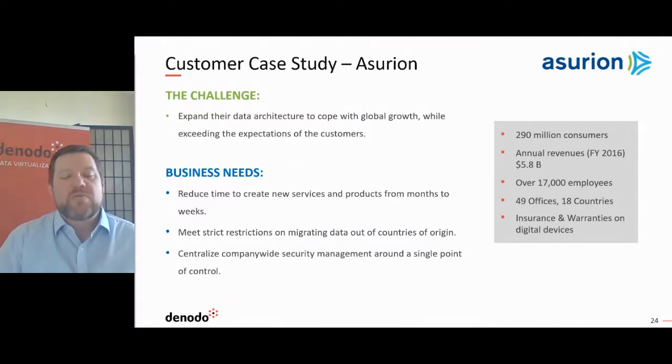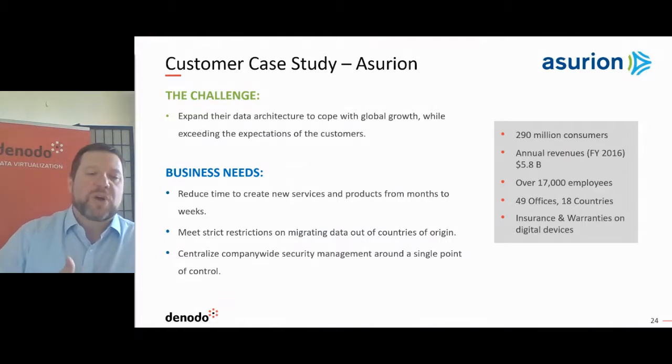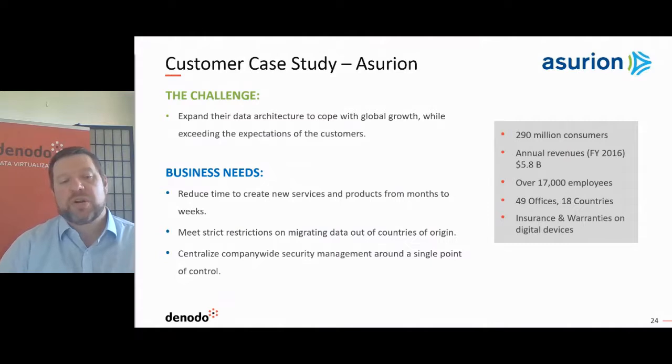And the challenge that they had was how can their data architecture continue to cope with the changing requirements of the business and of the customers when they spread across so many geographic environments. They have to meet all of the regulatory requirements of each country that they're doing business in, but still be effective about coming to market with new products, new opportunities. And so they wanted to have a platform that would enable them to reduce the time it took to build a new service, to build a new product, to meet those regulatory requirements, regardless of which country the data is residing in. And then have that centralized enforcement, that centralized understanding of both the governance and the security of their data platform.